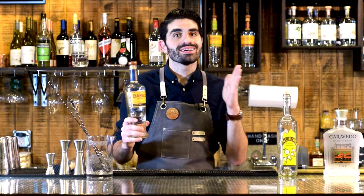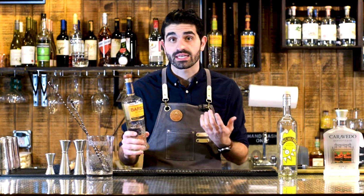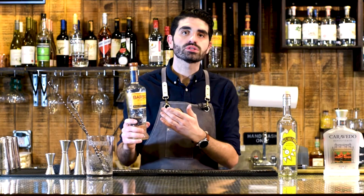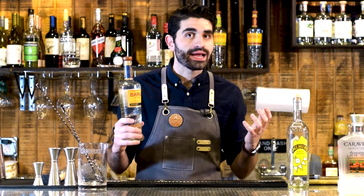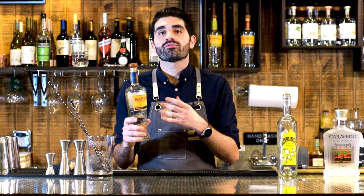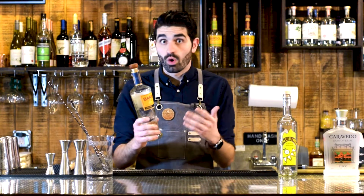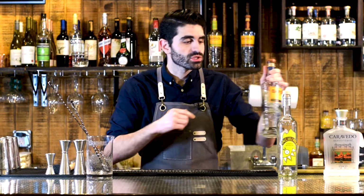Like I said earlier, because each of the different grapes has different flavor profiles and characteristics, mixing them in the production of Pisco provides a majority of the variety between different Pisco brands. An Acholado can be made from two or more Puros or two or more Mosto Verdes. And so what are Mosto Verdes? Well, let's get to it.